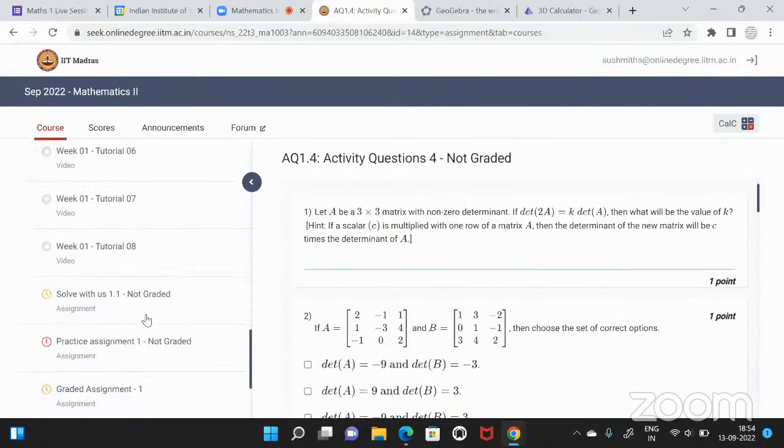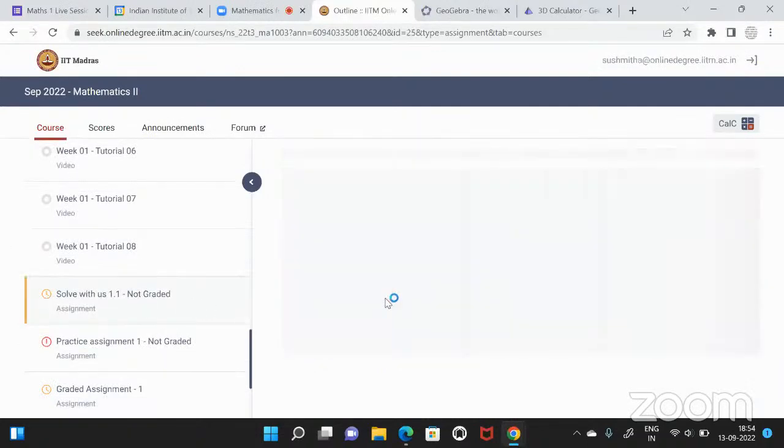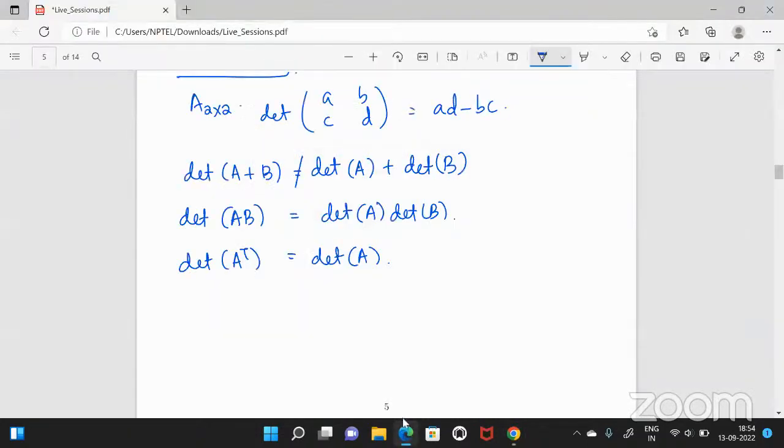Then what else is there? Is the determinant of AB equal to determinant of BA? Yeah, that's because determinant of AB can be written as determinant of A into determinant of B. This can be written as determinant of B into determinant of A, right? And this can be written as determinant of BA, because you're allowed to multiply two numbers in any order you want.